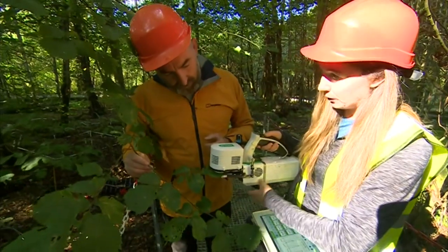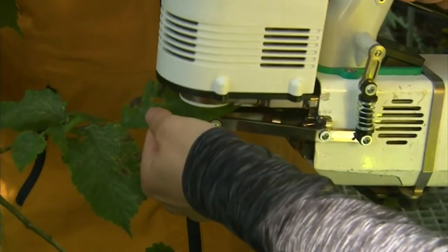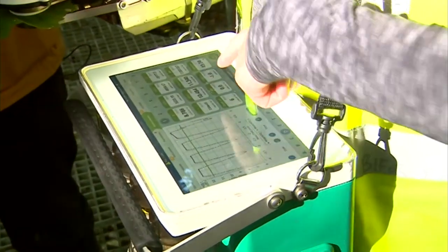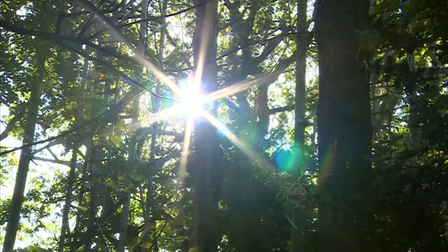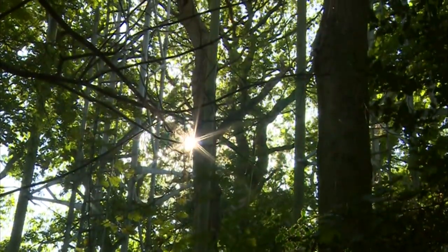And that's all thanks to one scientist and her very bulky but very clever machine. We can clamp the machine onto the leaf, and here you can see all of the different parameters that we can measure — from the CO2 to the temperature, the light. What we have found is that the trees increase their photosynthesis, or their carbon uptake, by around 30% in response to those raised CO2 levels.